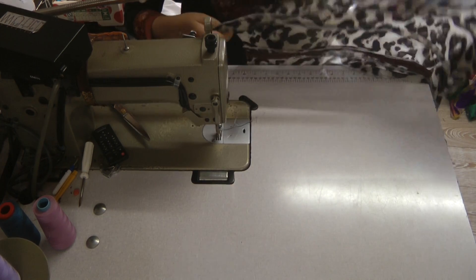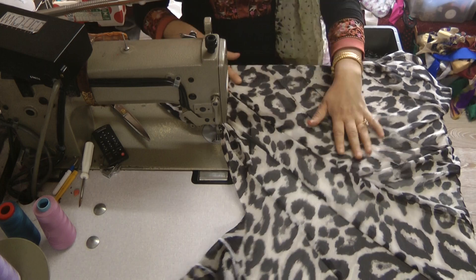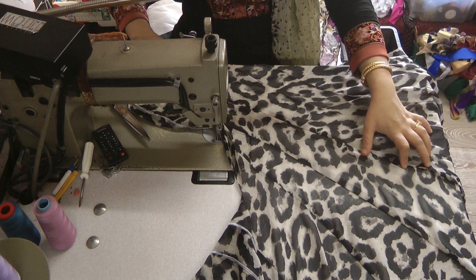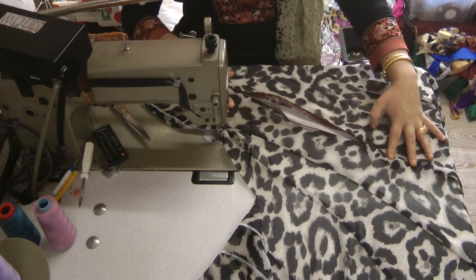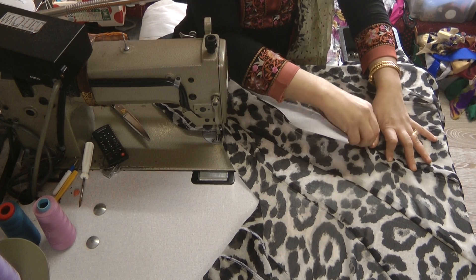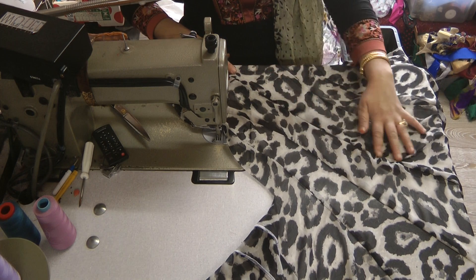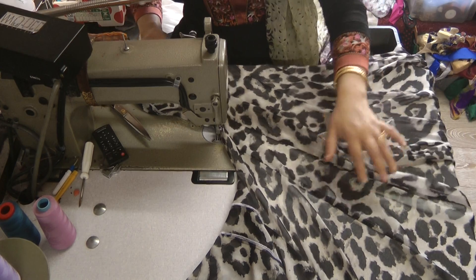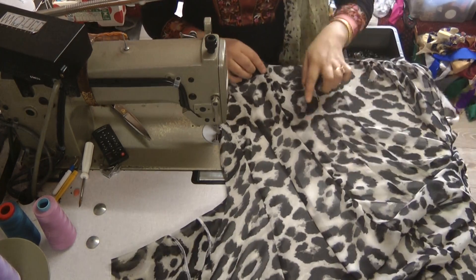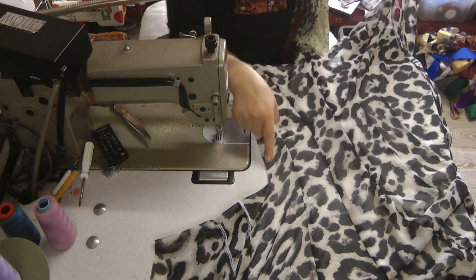If you open this up, this is just one side of the dress stitched up — and basically that is the invisible zip attached in the center, as you can see. You can press this flat, opening all the seam going all the way down to the hemline. The center is done; the rest of the dress is still open.